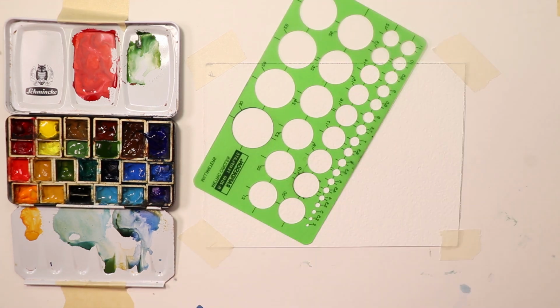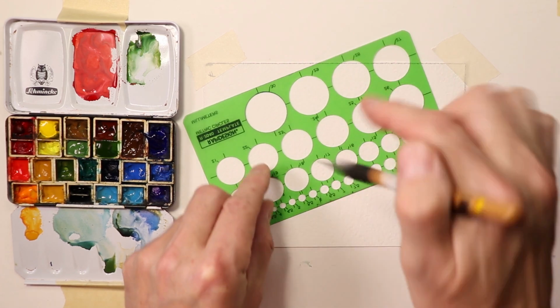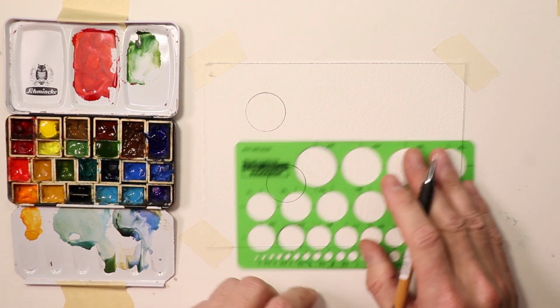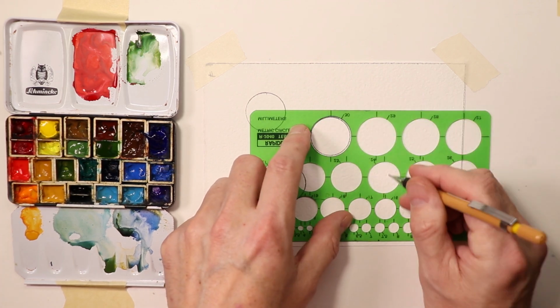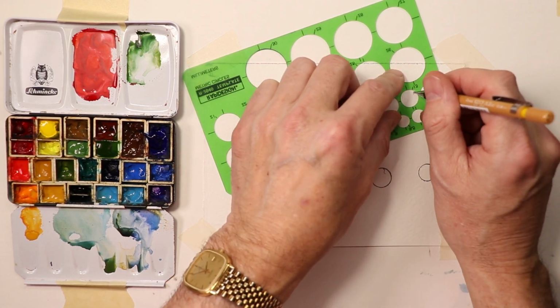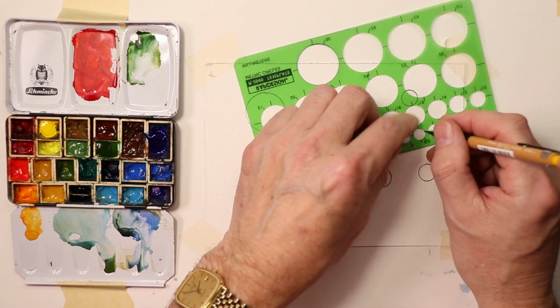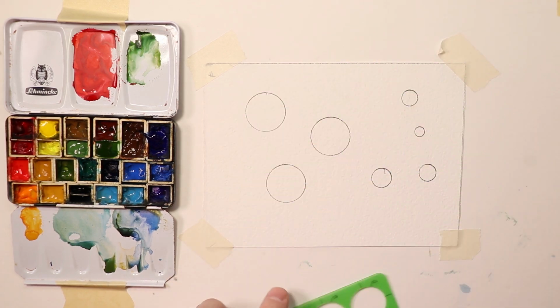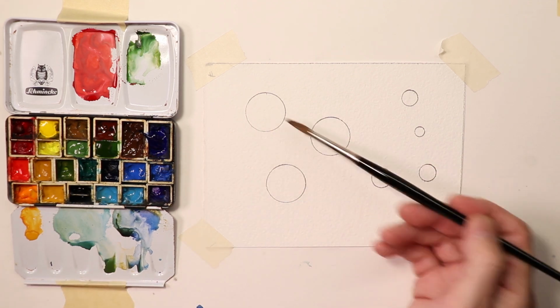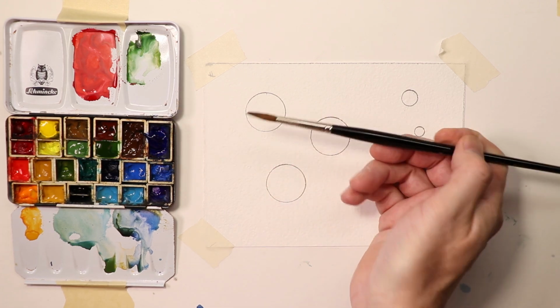And we'll do a couple circles here. I'll use my template here. Maybe we'll do some smaller ones. I'm just randomly placing them, anywhere is fine. I'm just doing some random interesting circles here and there. There we go. And then for the larger ones, I think this is a number 6. Number 6 Da Vinci Maestro, Kolinsky Sable, round brush.